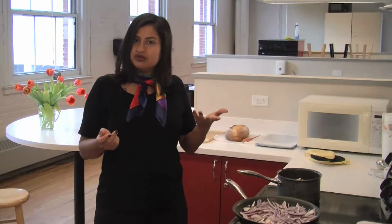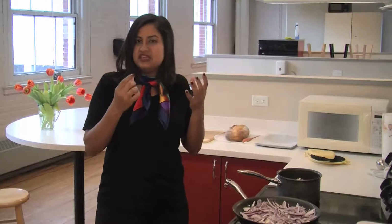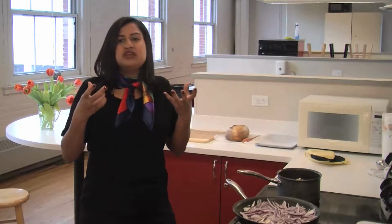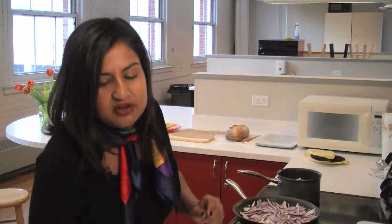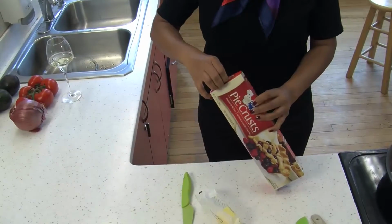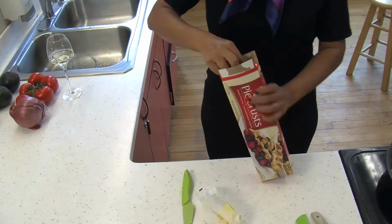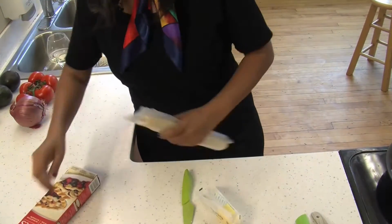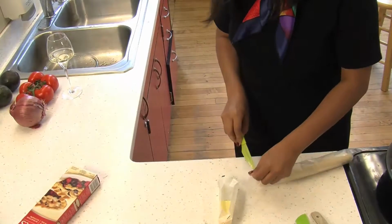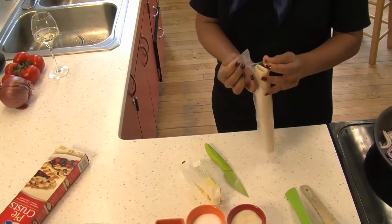Either you can use phyllo dough or you can use pie crust. Personally, I find phyllo dough a bit too flaky. It's not easy to pick up, and you eat a tomato tart almost like you're eating pizza. So what I do is I just get a regular pie crust, which is available in every grocery store. And you just open it out. I like making this on a special kind of baking thing. You can use whatever you have, really, it doesn't matter.